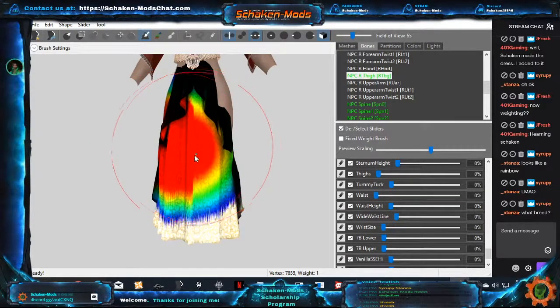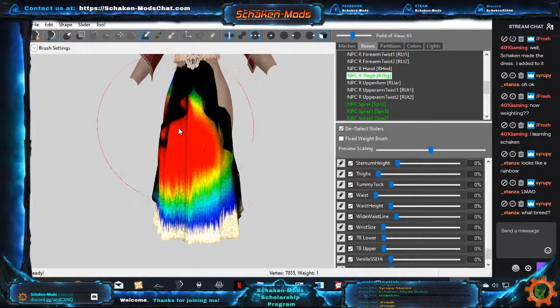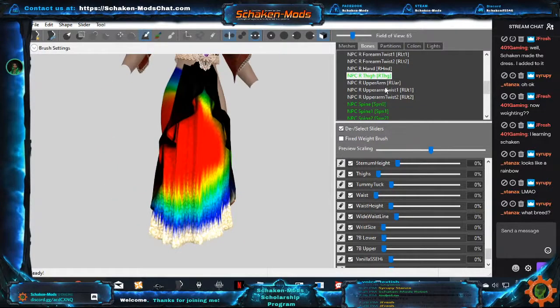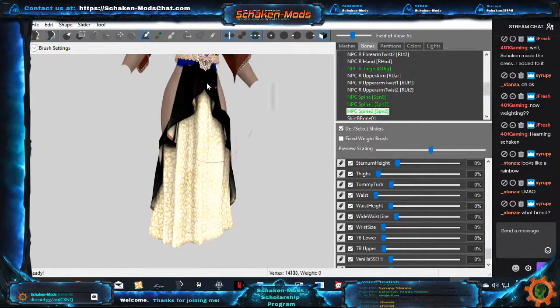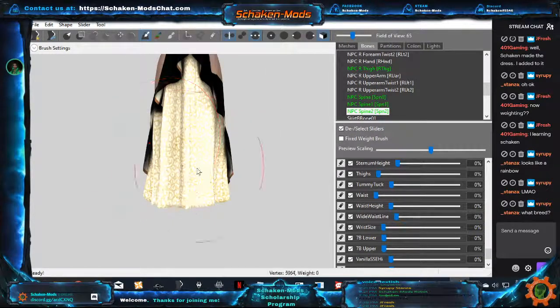There we go. Now we're going to smooth. That was actually very nice. I liked how that one went. And now the spine, of course, is just the same thing. I always just kind of smooth it out a little bit. Sometimes the spine bones are a little bit rough. There we go. Now we have completely fixed the lower part of the dress.